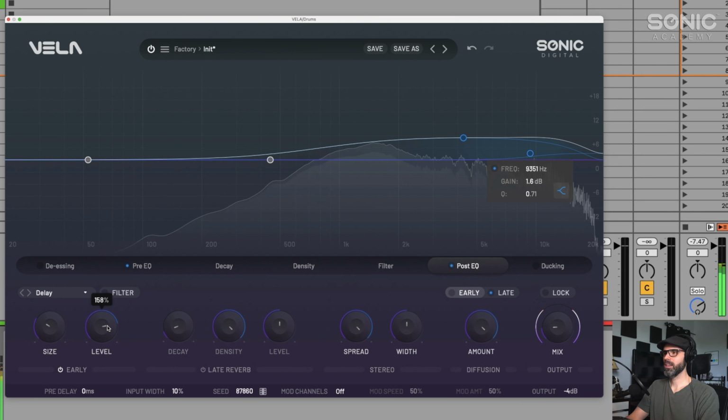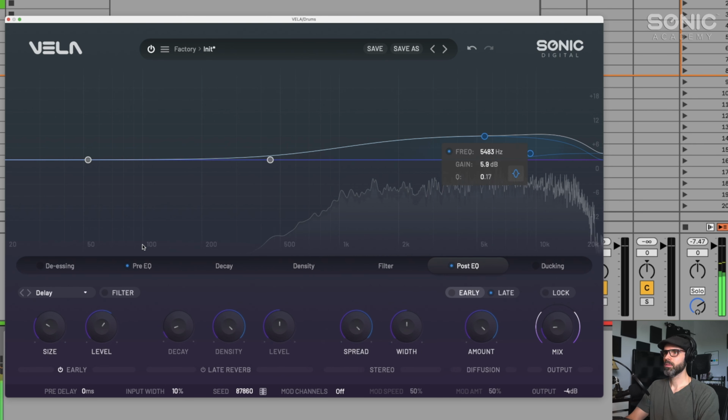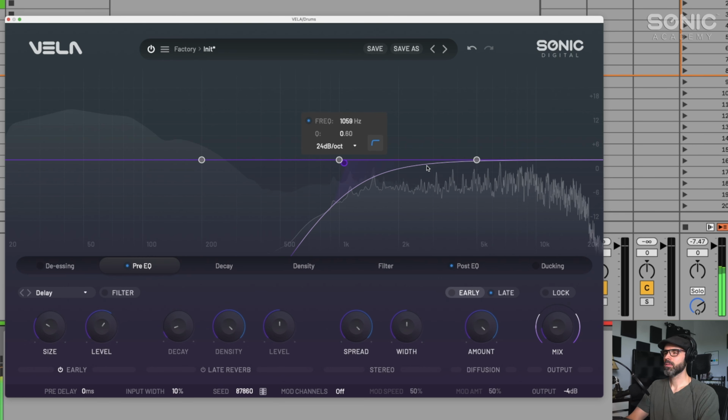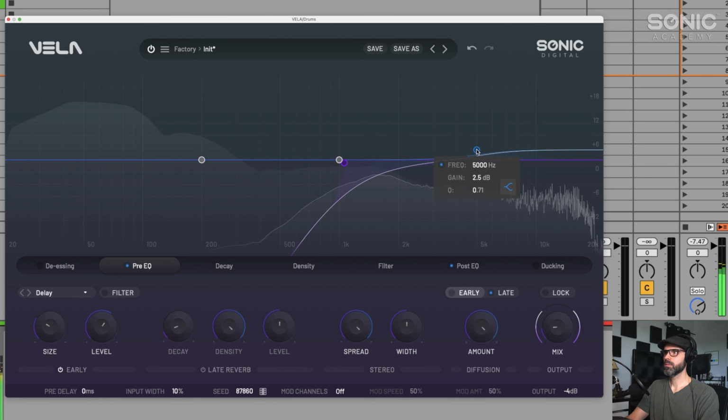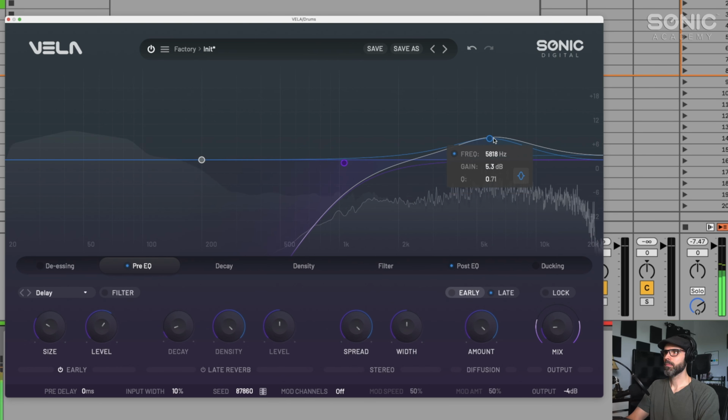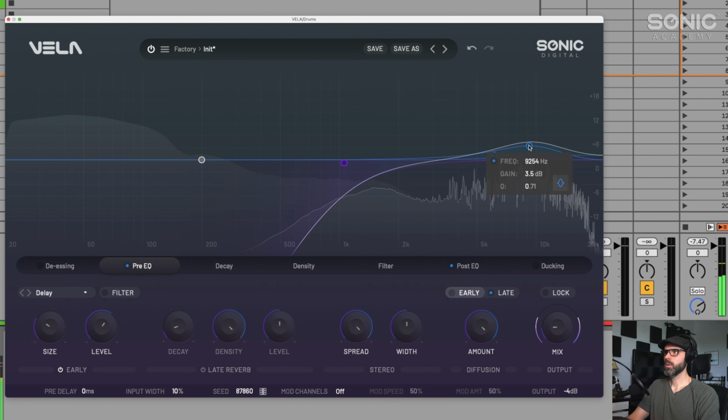So blending in that nice texture over our drums, we can of course use the level of the early reflections to pull it down a little bit, maybe go to our EQ, tweak it a little bit more, cut some more lows out of that. This is the pre-EQ. Get this kind of glitchy noise texture over the top. I like that a lot.